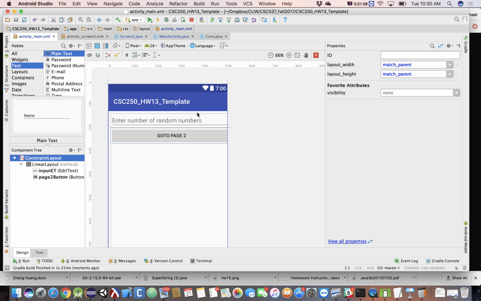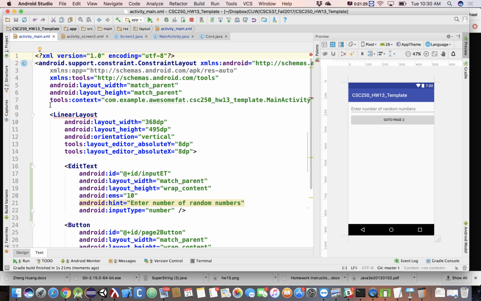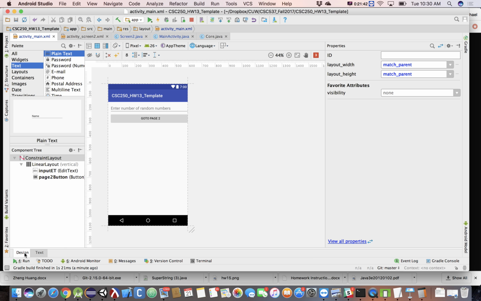But I have a feeling that the issue is that constraint layouts are relatively new, and a majority of my Android knowledge is older than constraint layouts. I know quite a bit about auto layout on iOS, so I just don't understand constraint layouts. So there's probably something with that. The quick fix would be to go in here and move your linear layout to the top level, so instead of using constraint layout as the top level, use a linear layout as the top level. Then it'll just squish to the sides.